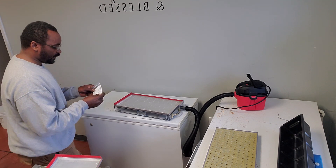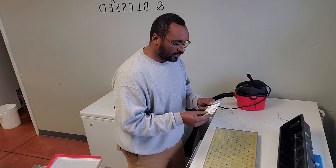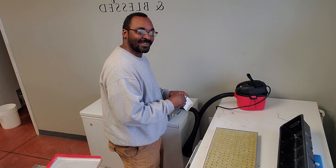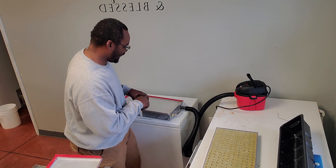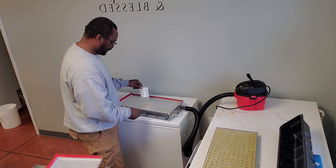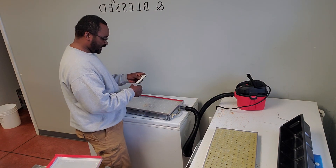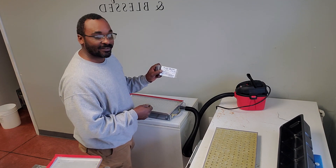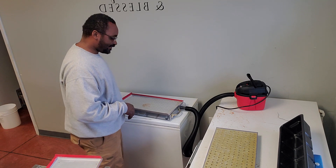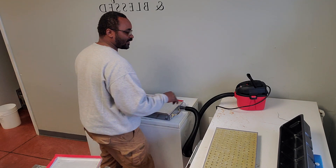The first one we're going to do is the green sweet crisp Salanova lettuce. So take your seeds and dump them in — this says it's a 250-cell count seed pack, we're about to see how accurate that is since this is a 200-cell seeder. I'm going to turn the vacuum on now.